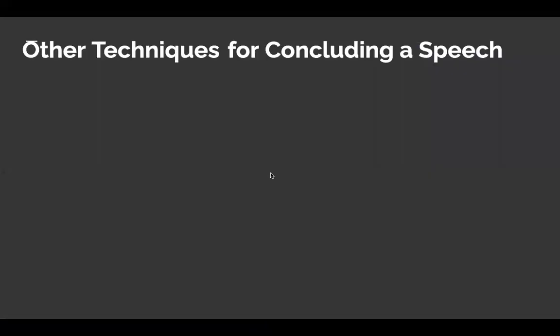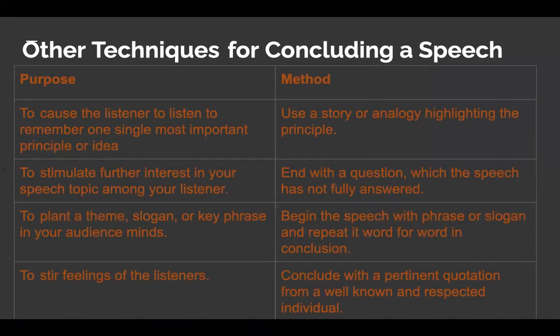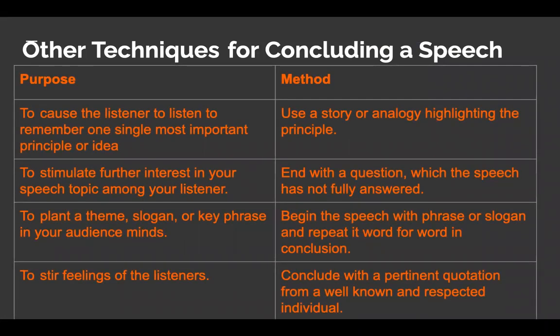Moving on. There are techniques for concluding a speech. We're going to go through all four of them so you know the best way for people to remember the speech and the best way for you to wrap up your speech. If you want your audience to remember one single thing, like an idea or principle, maybe it's go vote, right? Maybe you want your audience to just go and vote. Use a story or analogy highlighting that.